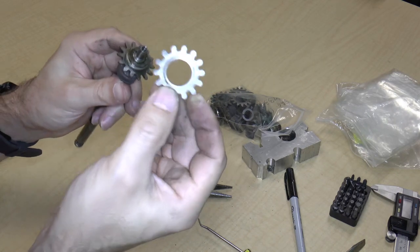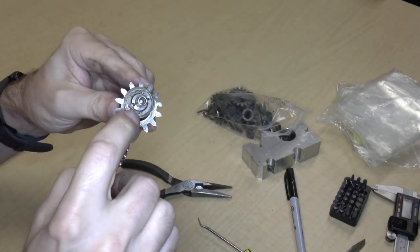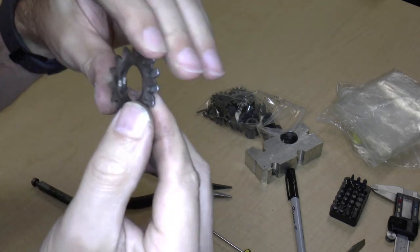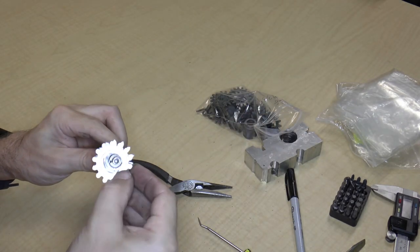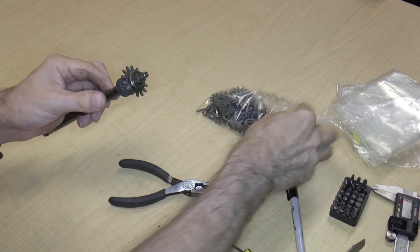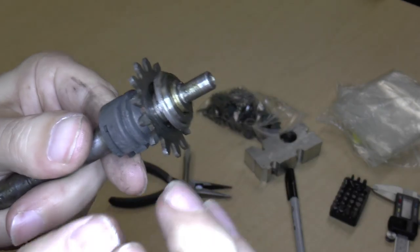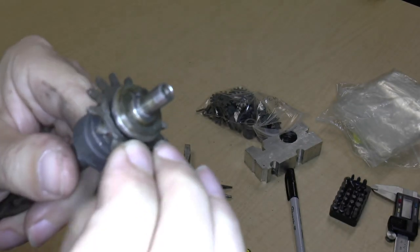We have this gear, which is actually different from the other gears. This gear is somewhat rounded, and that sat right over here on this other bearing surface. If we look at these two gears, we can also see the inside radius is actually the same. Now on the end, we can see that there's a kind of a spacer here, and then this is the bearing, and then a spacer, and then there's this gear on its bearing.